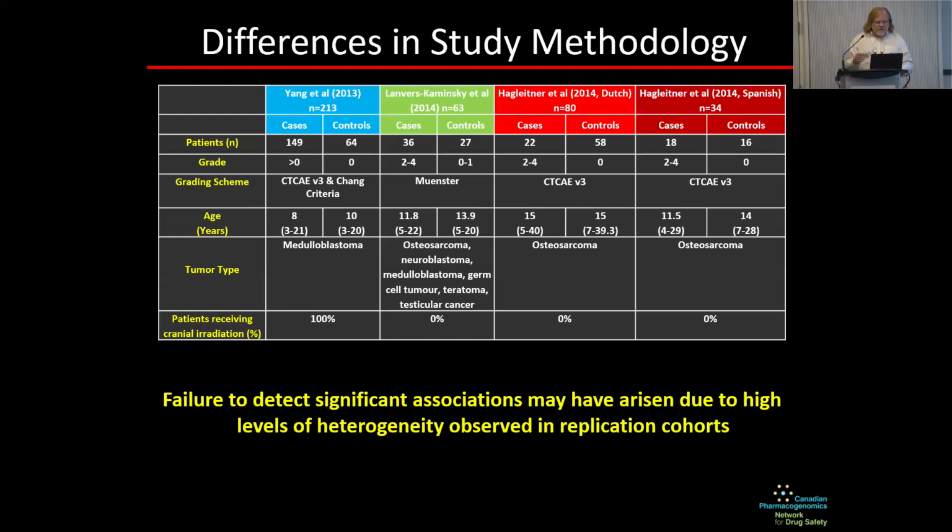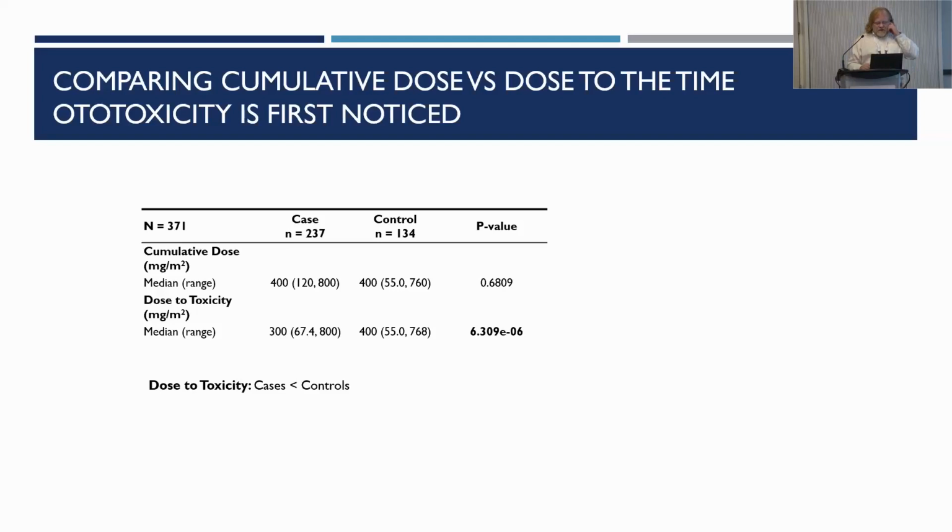In the Landvers Comiskey study, they had shorter follow-up times. They didn't account for confounding factors like concomitant medication use, cranial irradiation, concomitant otoprotectant use, length of follow-up, ancestry. So all of these studies have problems, ours included, but they're different. And the abstract nature of the way we publish is a problem in trying to replicate. That's my point. And then I began looking at this issue that Dr. Friedman mentioned to begin with, thinking about cumulative dose.